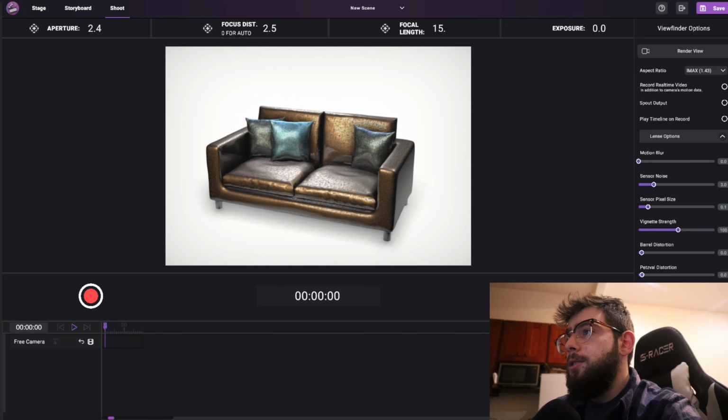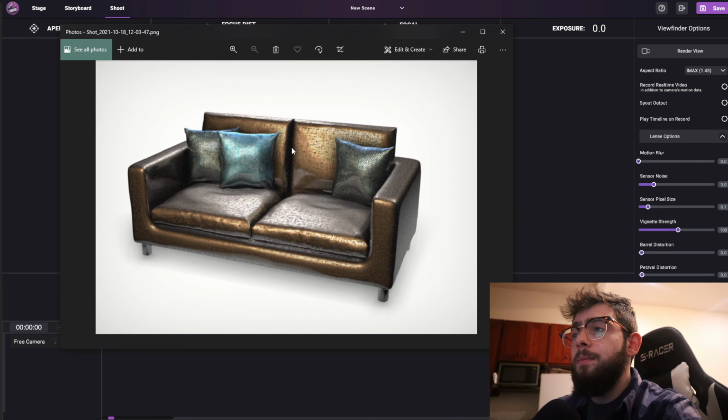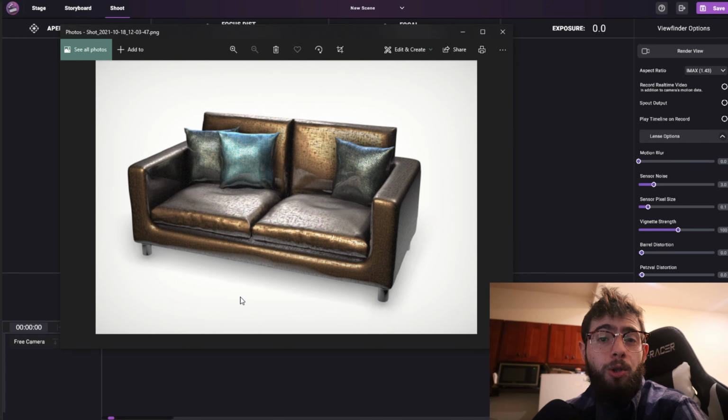So now all I have to do is just snap a photo. And we have this image, and this could be used in anything we want. And because the background is completely unlit with completely flat lighting, we can go into Photoshop, click the magic wand tool, and just delete the background entirely in 2 seconds, so we'll get that transparent background.